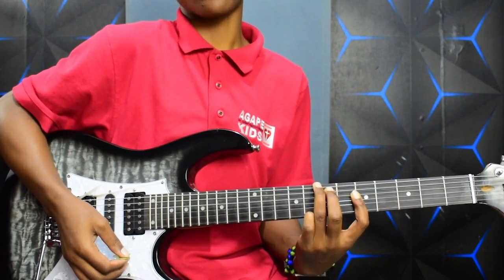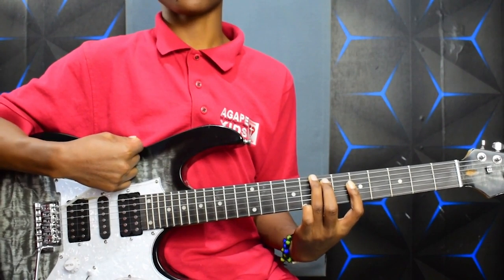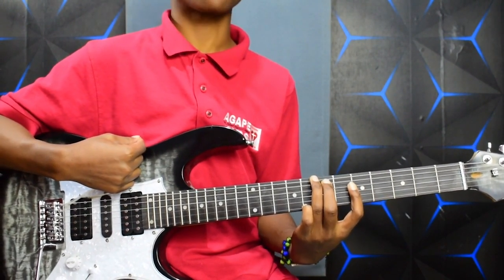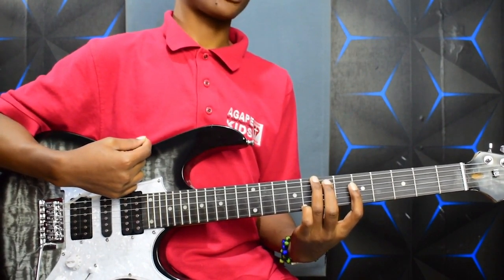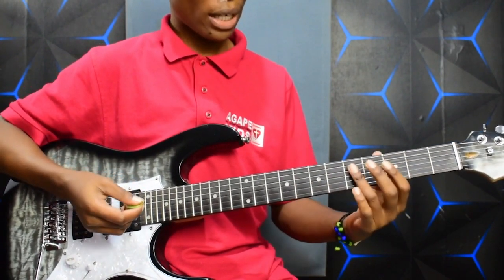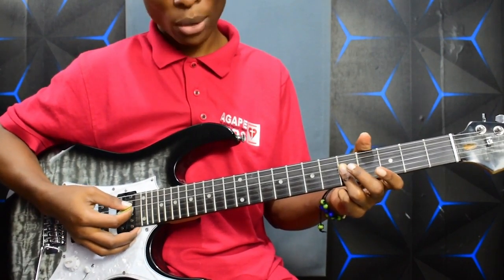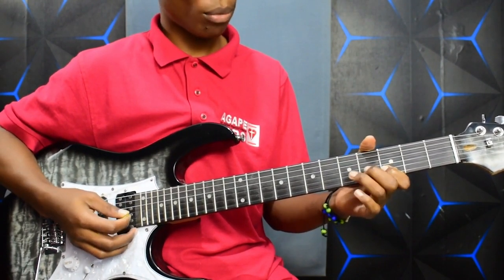So I can decide also to hold the C major chord this way, using the shape of the G major chord. But this chord is a bit too stretchy. It's not commonly used. You won't find a lot of people using this chord. And then for improvisation, you need to have some fingers free to do some other movements, okay? That's why for this shape here, we are just using one finger, so that the other fingers can be free to move.